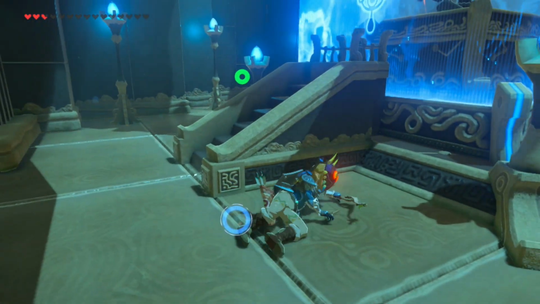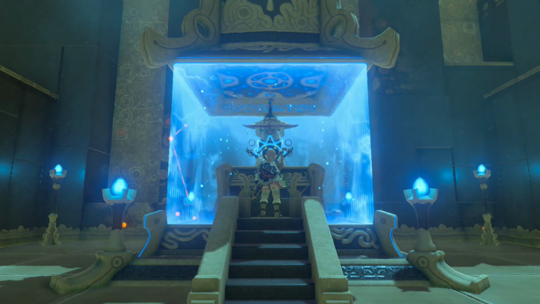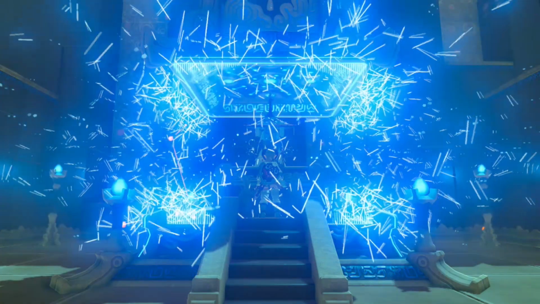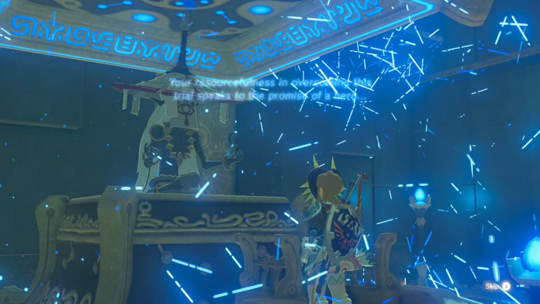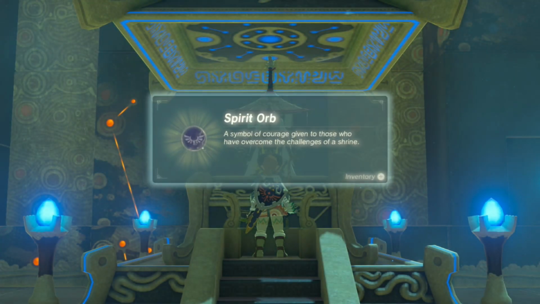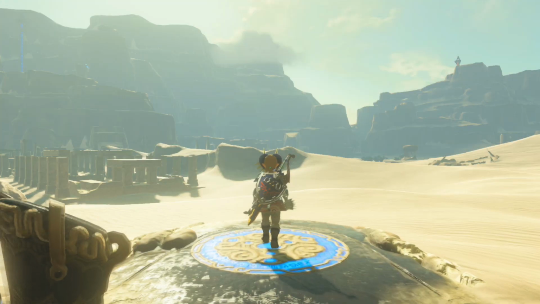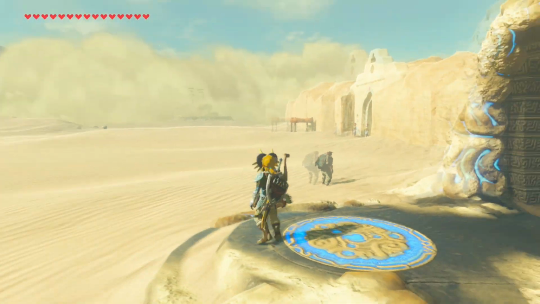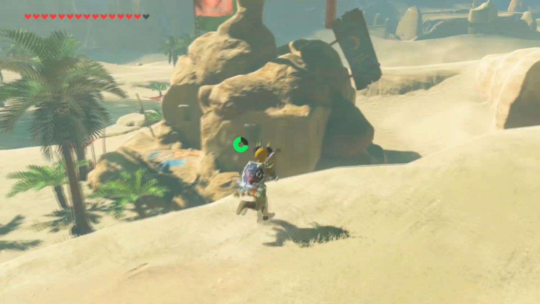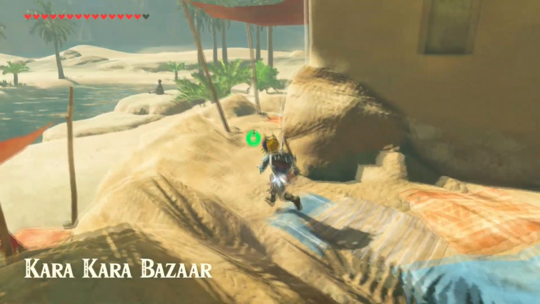Easy. Easy shrines. There we go. Finally, my machinations work out, albeit with way more damage than I had anticipated. Okay, resourcefulness speaks the promise of a hero, yada yada yada, spirit orb, thank you. Okay, now back to the bazaar to get the Gerudo outfit. Okay, made it back to the bazaar using bizarre methods.